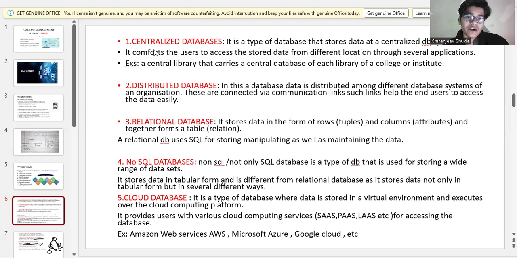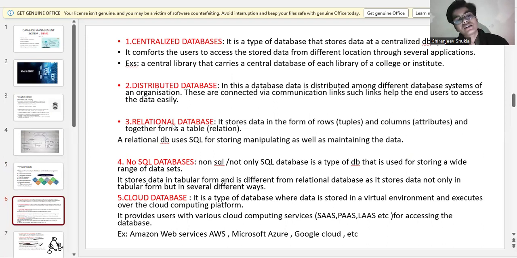And similarly, if you want to share something using your WhatsApp with one of your friends, how can you say that that is centralized data? Because it is stored at a different location. You know where the screenshot is. It will be in the screenshot folder. So its location is different. Where will your camera-clicked photos be? It will be in the camera folder, right? So these were two databases I have explained using a simple example.